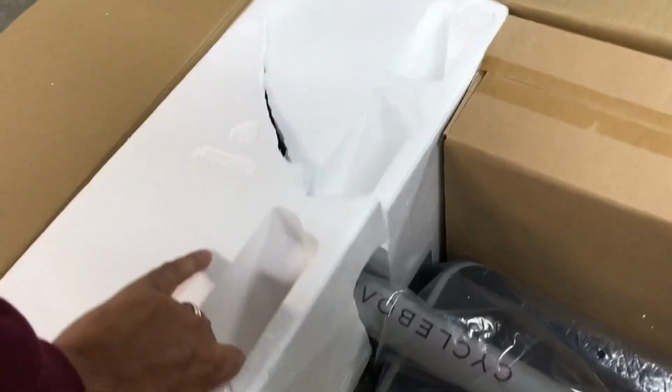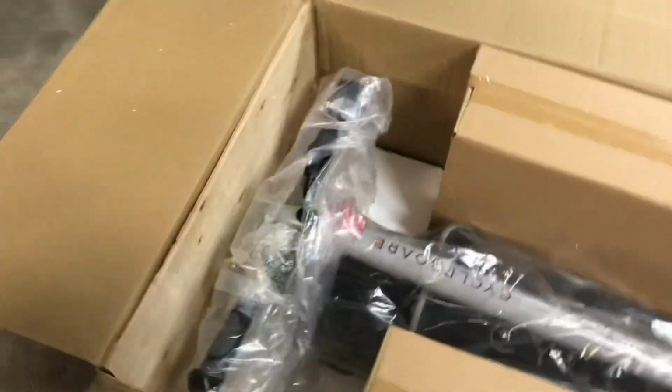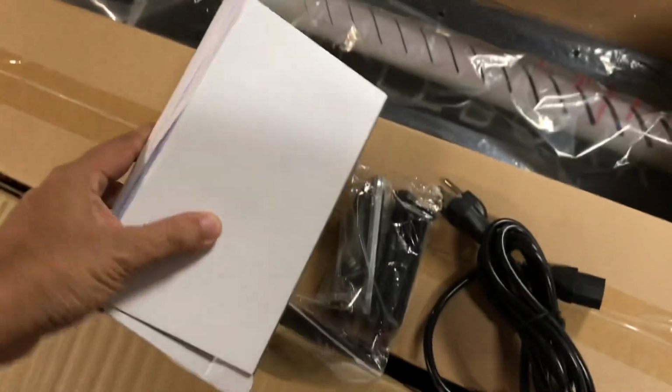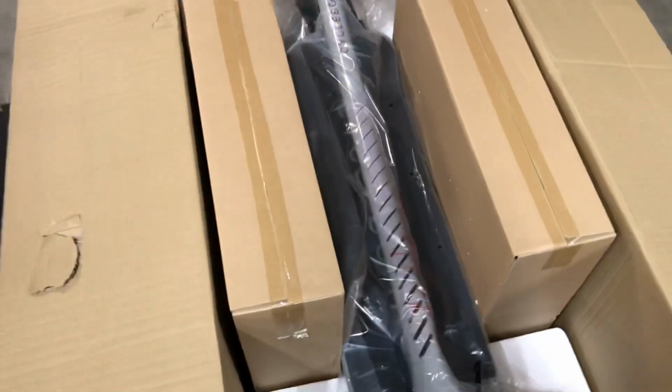Okay, so let's go ahead and get this out of here. Everything looks pretty intact so far. Cable, miscellaneous hardware and tools, instruction manual, and random box. Again, some slight fracturing of the styrofoam, but all in all, it's looking pretty good. Okay, box is out of here.